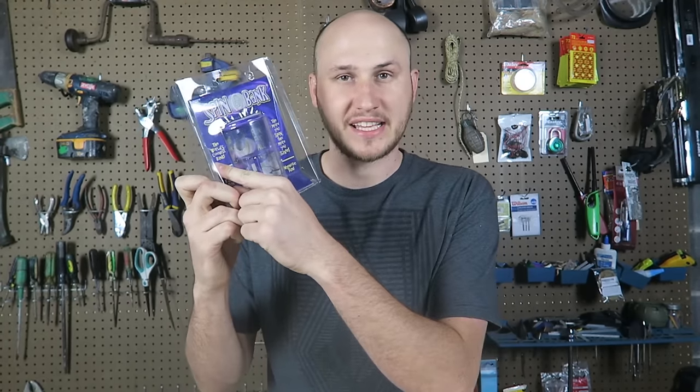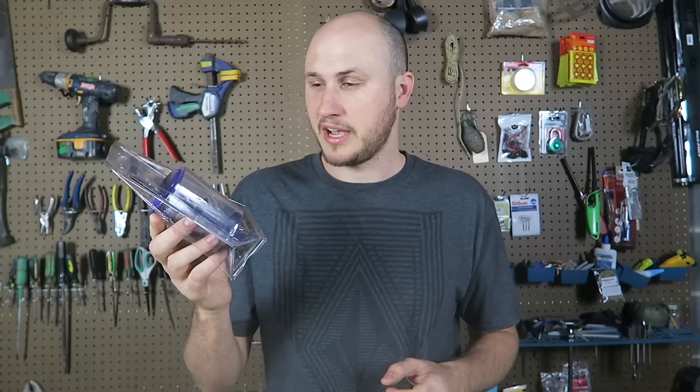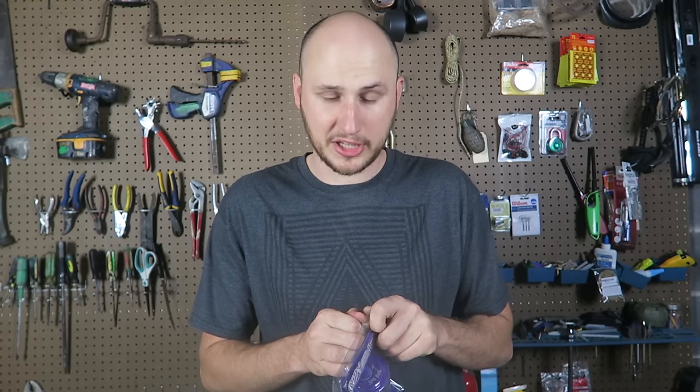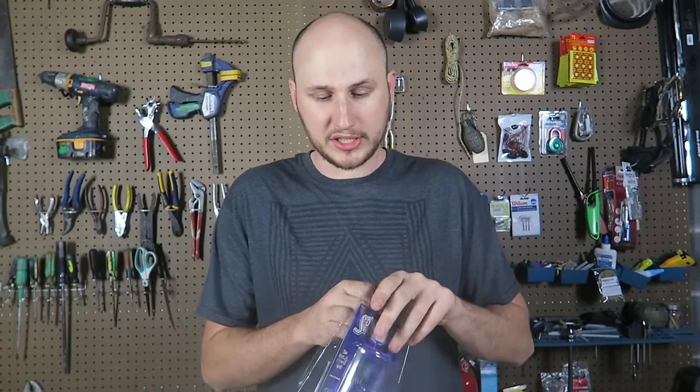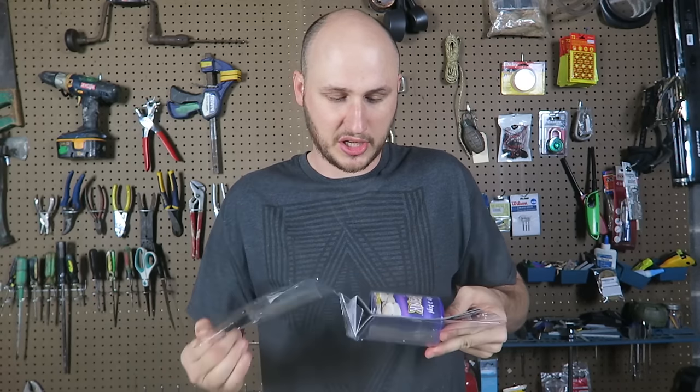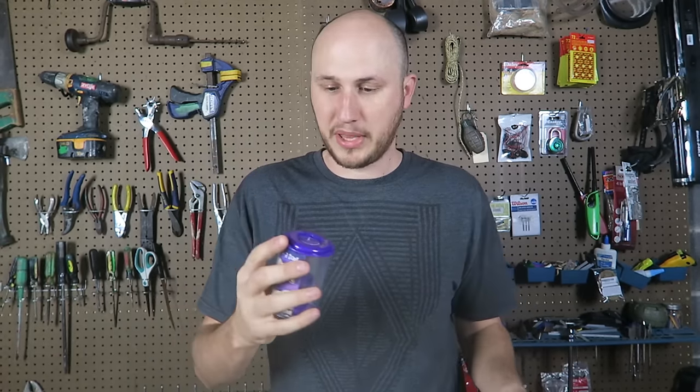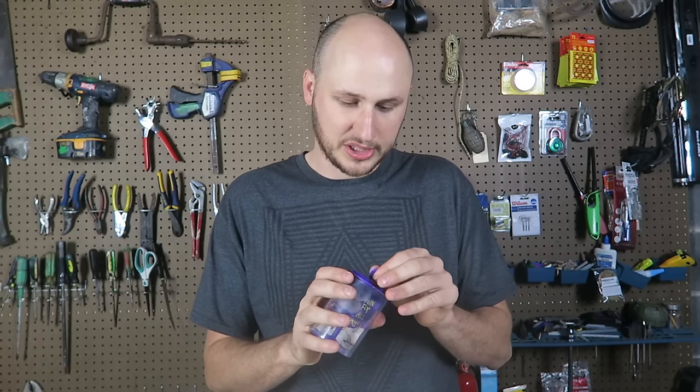What's up guys? How you all doing? Today I'm going to show you another world's coolest piggy bank — it even says that on the package, isn't it funny? I also think it's a very satisfying piggy bank. I'm going to have a full collection of cool piggy banks because you probably already know that I collect coins, so that works super well for me. Let's see what this one is about.